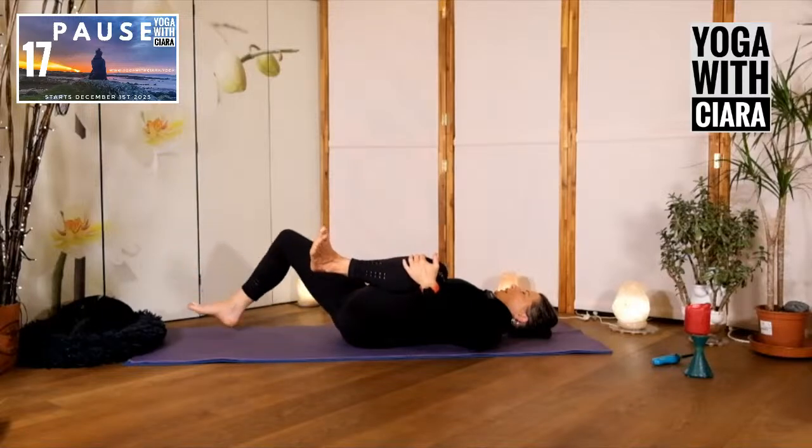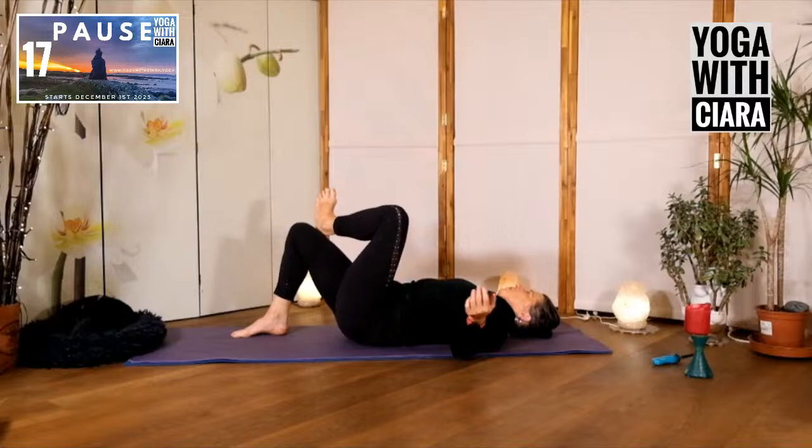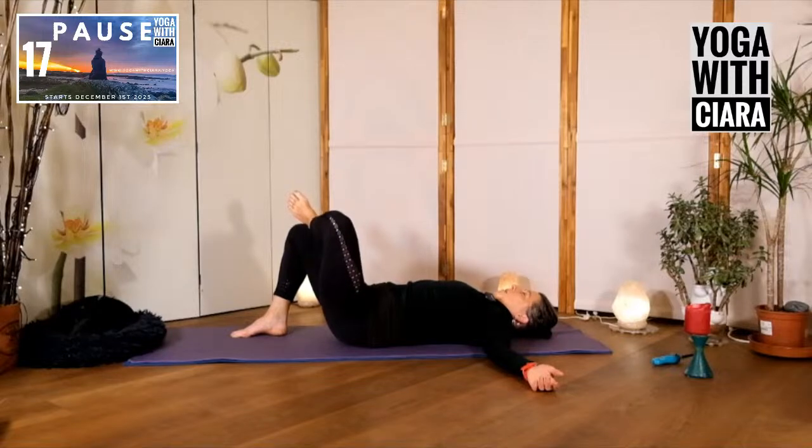Nice. Bring your right foot to the floor and bring your left foot to the top of the right knee. And just imagine that your left knee can move as far away from you as possible without moving anything else. So I'm really opening out the inner thigh, spiraling the thigh towards the left. Are you noticing how your lower back maybe arches? How would you keep that spiraling of your leg and also flatten your lower back down?